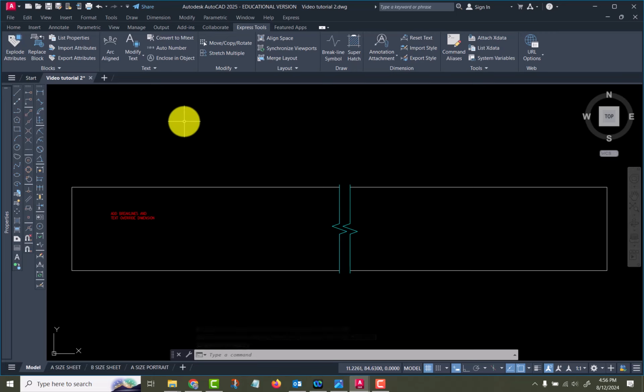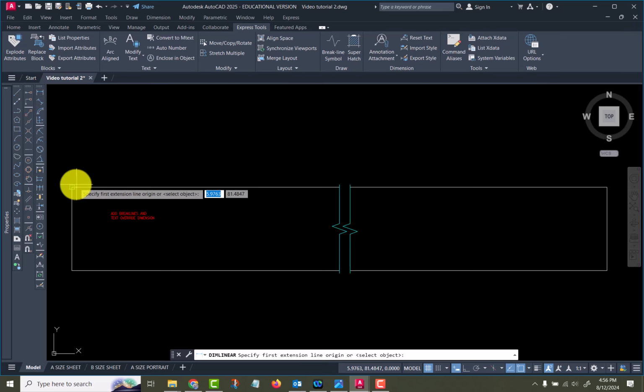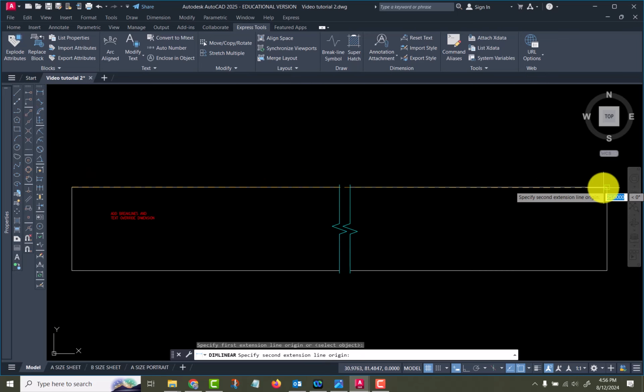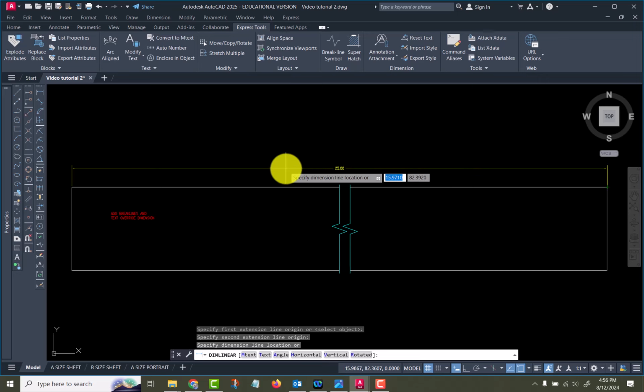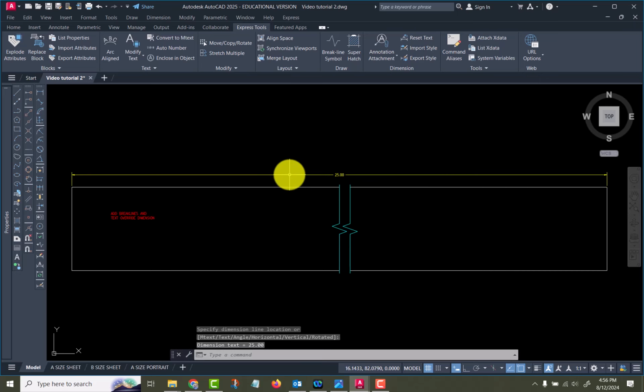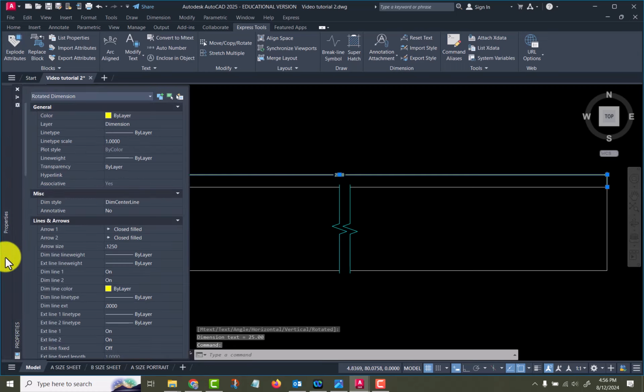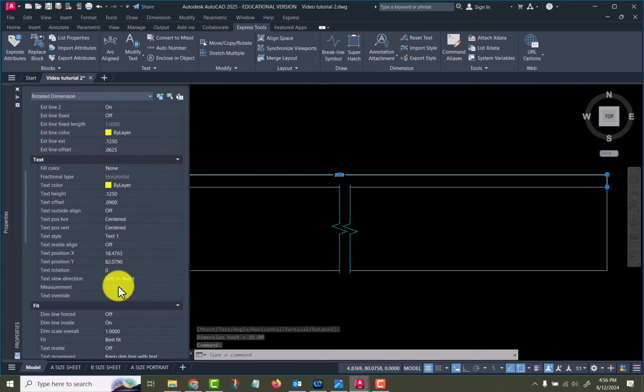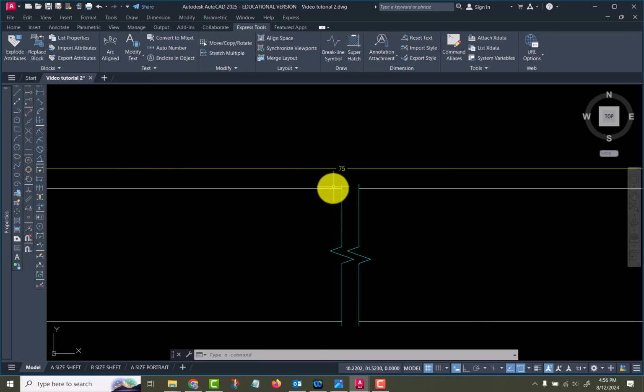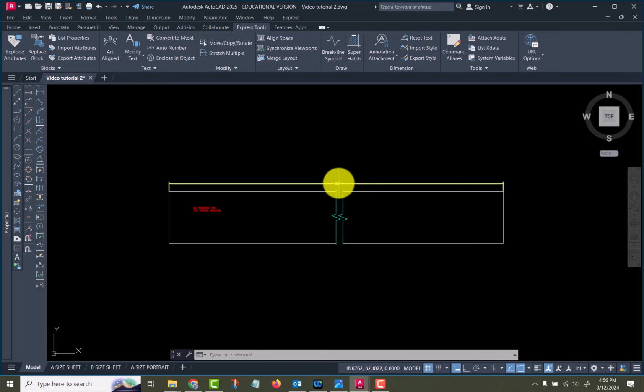Now, if I were to dimension this, we would go with a linear dimension across there. Okay, and here's a case where we would definitely do a text override. So we come down into our text here, and we'll say, I don't know, we'll say it's really 75 inches long, but we only draw it as 25 inches long. Okay, there's an example of using text override.